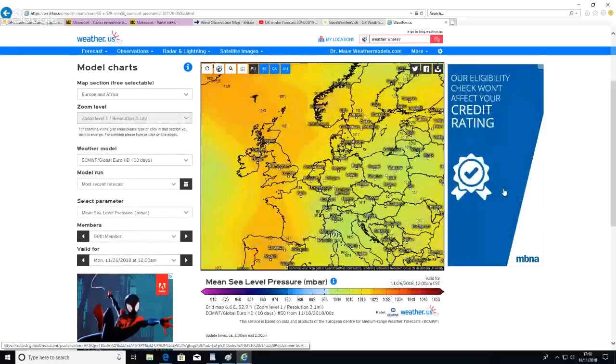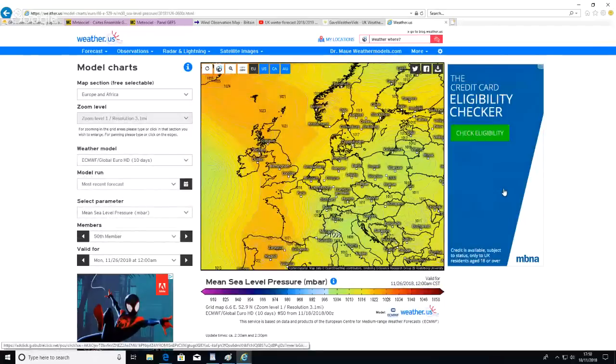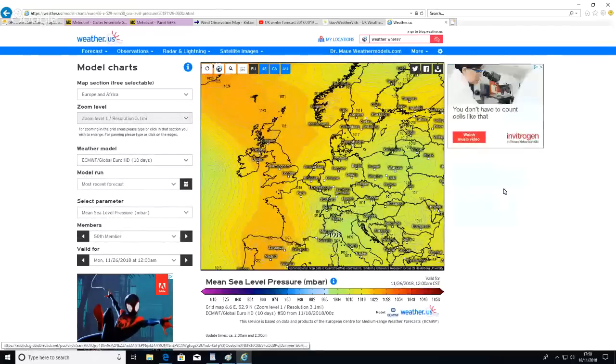I'm kind of thinking that even if we don't get anything particularly impressive in the next couple of weeks, it still seems that there's plenty of opportunity to get a cold snap by the first week of December. I think there's a lot to be optimistic about here. Just no tabloid headline type stuff at the moment. But in terms of overall pattern, there's a lot to be pleased about here.